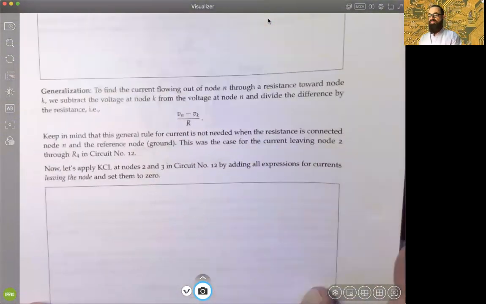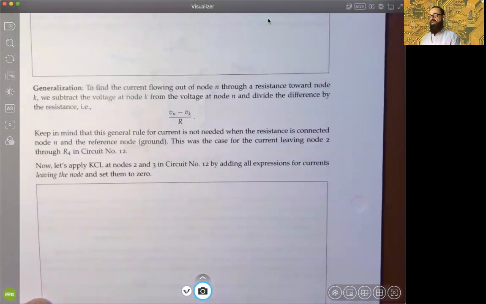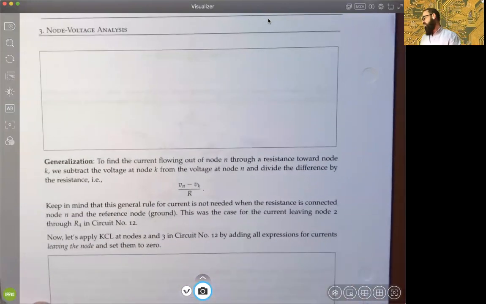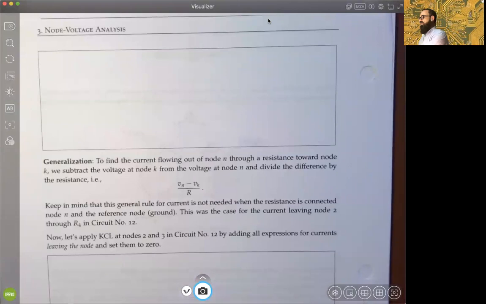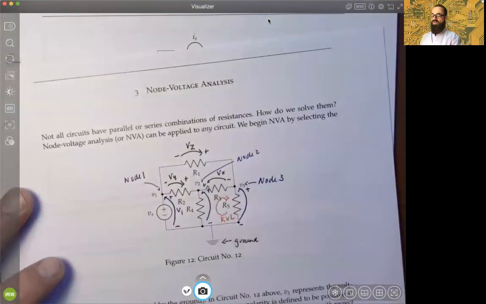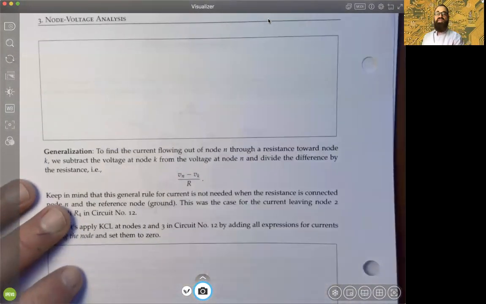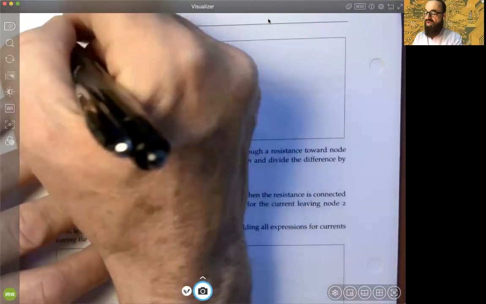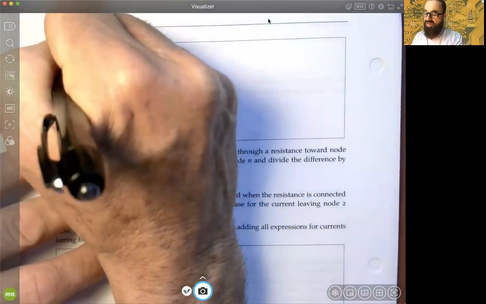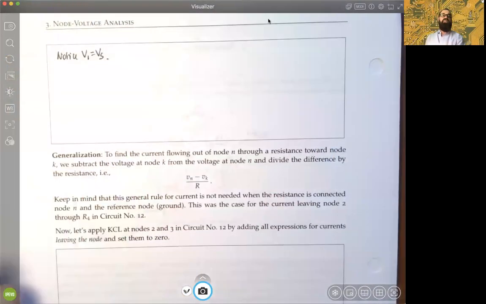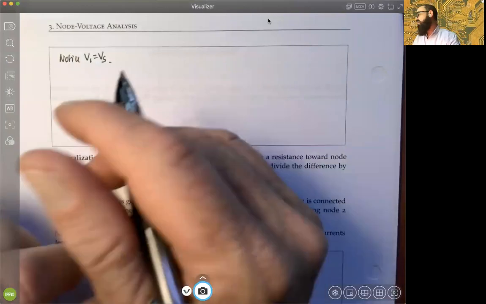Okay, it's a good idea to keep that diagram in mind there, and if you need to flip back, we can do that. But one thing that I was hinting at earlier is that if you go back to node 1, it's directly connected to this voltage source. What that allows us to do is to say immediately the voltage there is the same. So we notice that immediately V1 is equal to that voltage source, okay, right? If you're directly connected that way, right?